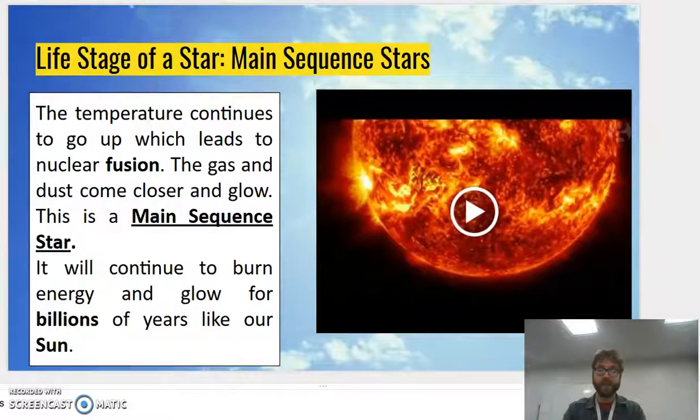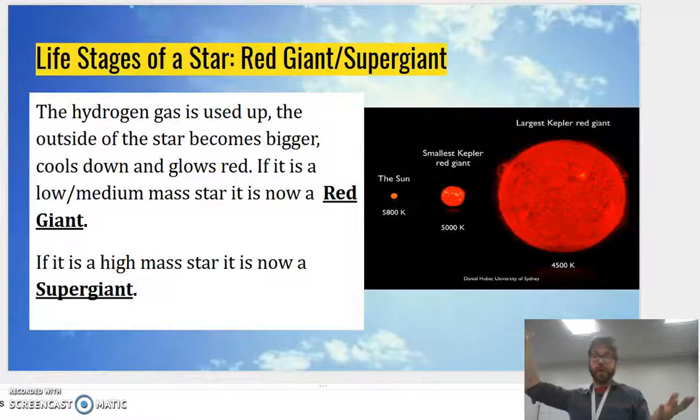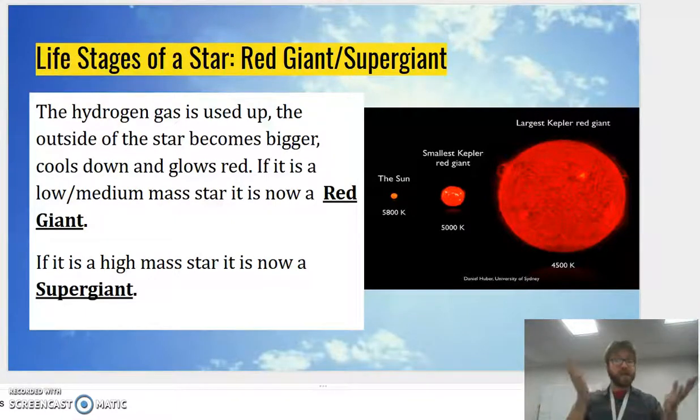A main sequence star undergoes nuclear fusion to create its own energy, and our sun is a main sequence star. Now, after a main sequence star, we can get two things. We can either get a supergiant, huge, or a red giant, still big, but not as big as a supergiant.